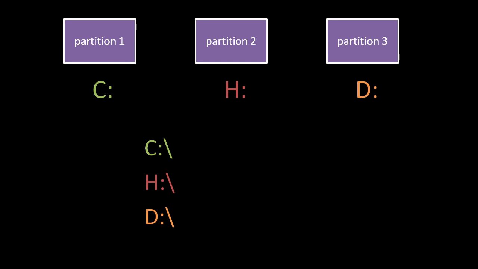In Windows, each partition is assigned a drive letter, usually denoted with a suffix colon. For example, C:, H:, D:, etc. A file path is a string of text denoting the location on the system of a file or directory. In Windows, the root directory on these drives are known by the paths C:/, H:/, and D:/ respectively.